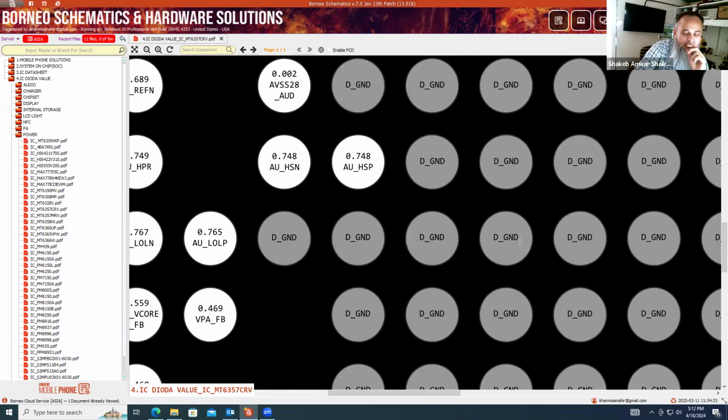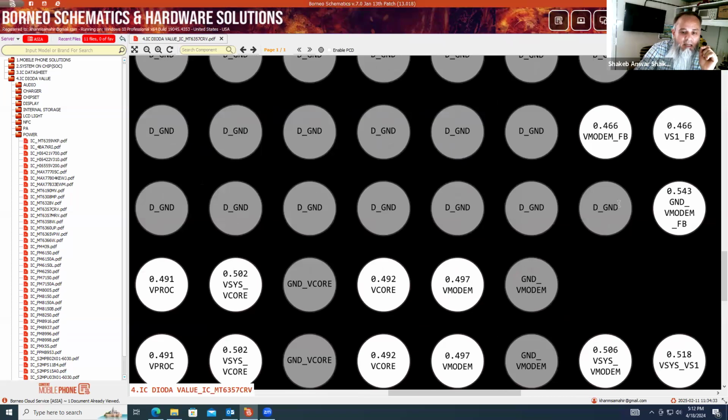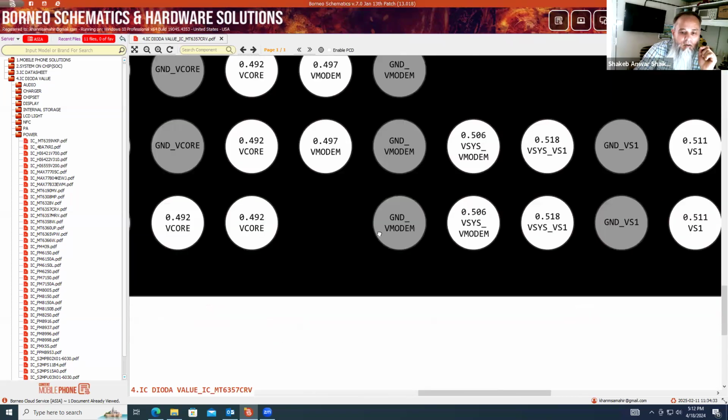Now you have ground points over here. So basically, when you are checking the GR of your IC, you will point the positive probe of your multimeter on the ground. And for example, you will point your black probe over here on audio handset phone. So you should be able to get this GR. The points you see in the gray color are all ground lines.